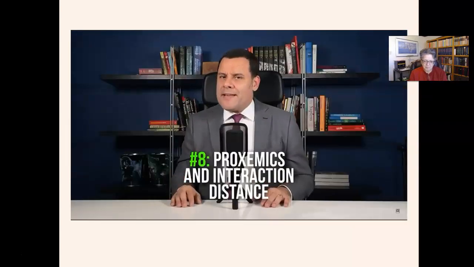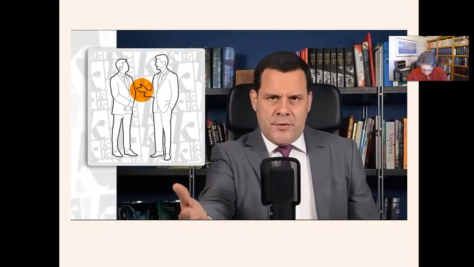Number 8, proxemics and interaction distance. Different cultures have different customs about how close people stand to each other when talking or just hanging out. But at the same time, those differences in interaction distance can reveal what kind of relationship they have. Proxemics is also about the way our gestures reach out to the other person during a conversation. If you see two people talking and they don't have problems sharing that personal space, then you know they feel comfortable. This can be spotted not only in couples but also in groups.